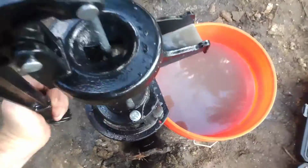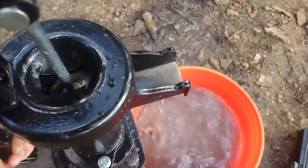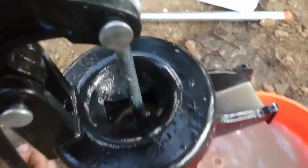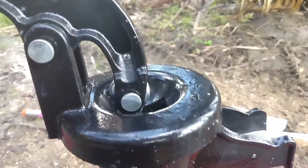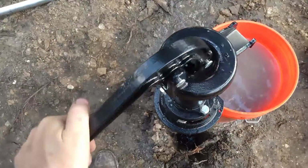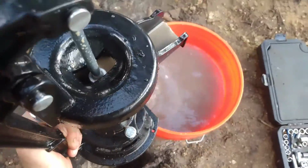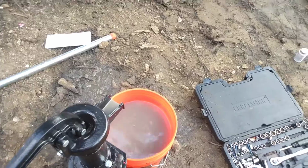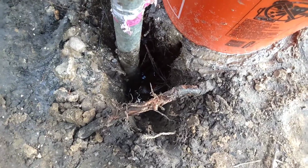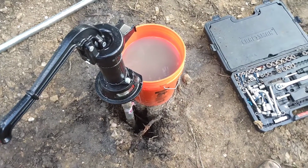Okay, so I'm getting a little bit of water to come out of here, but it's nothing like what it should be. The pump isn't releasing after I push the handle down, so it's pulling right back up like that, and I just don't think that's right. I mean, I'm definitely getting brown water, and there's water in the hole, so there's definitely water down there. It just, this pump isn't bringing it up for whatever reason. All right, back to the truck.